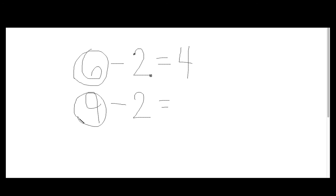Sometimes we might make a mistake, and that's okay. We learn from our mistakes. Sometimes a kid might say 9, 10, 11. The mistake they made is that they counted up instead of down. This is a minus sign, so we got to count backwards. So the answer isn't 11. We'll write the problem again, circle the 9, and instead of saying 9, 10, we got to count backwards. 9, 8, 7.